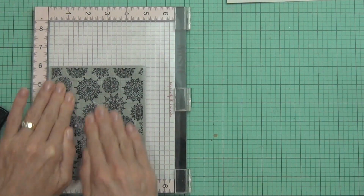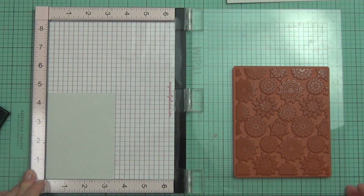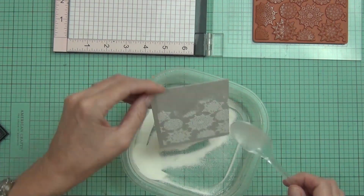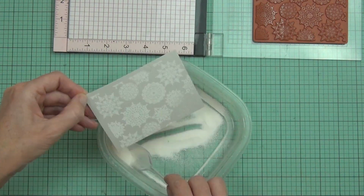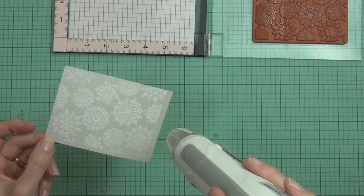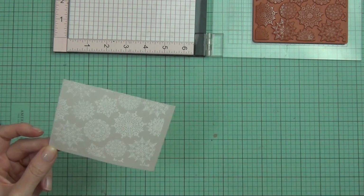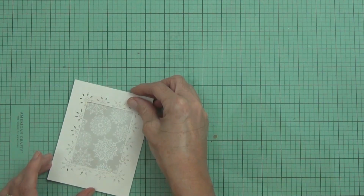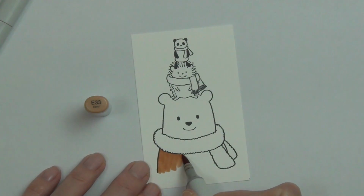I just pick it up with the lid of the MISTI. I've got a piece of grey cardstock here, and I've stamped it with some Versamark ink and I'm going to be doing some white heat embossing, and this is really pretty. And the good thing about red rubber stamps, if you've never used them before, is they really give you a beautiful image when you stamp them out.